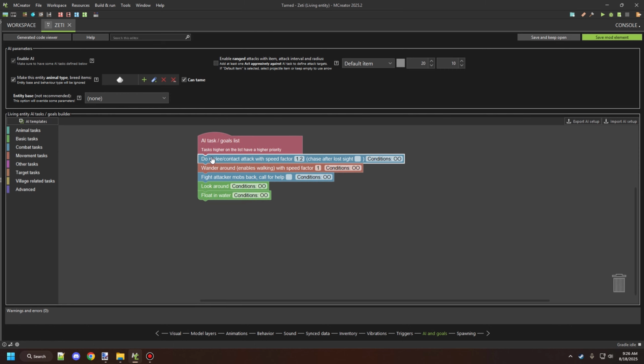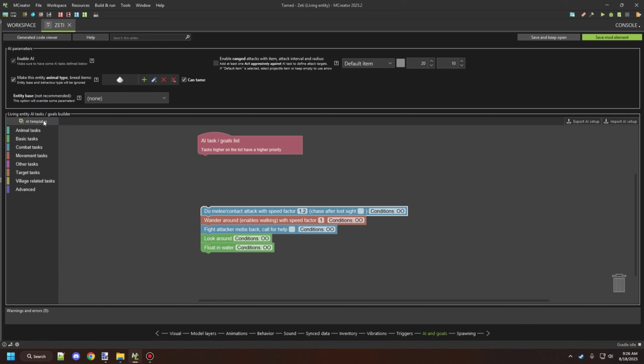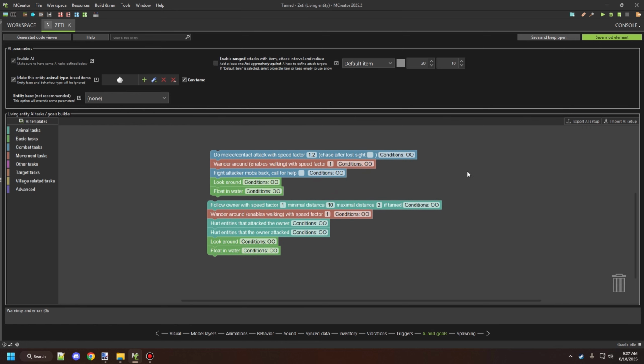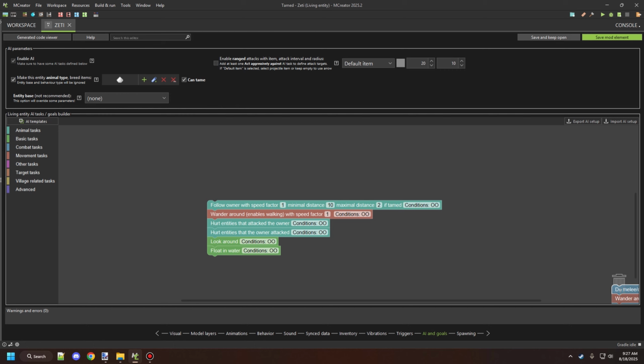And then after that, we're going to see if there are any template ones. So I'm going to see here, aggressive towards player. We're probably going to need a combination of these, honestly. So there's a passive mob, tameable mob. So that one we might be able to get away with. Yeah, so we're going to use the tameable mob one.